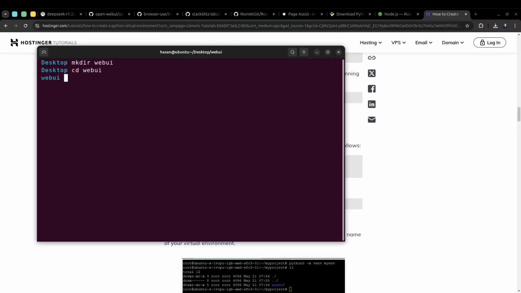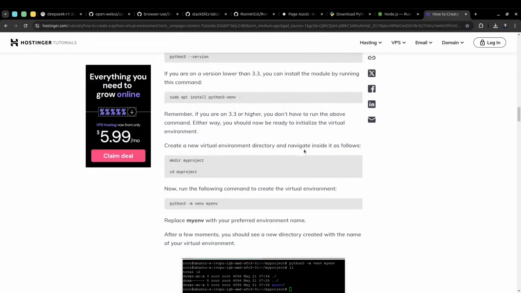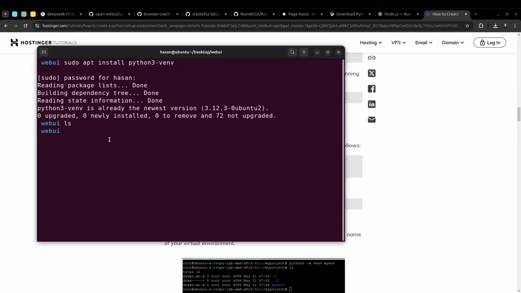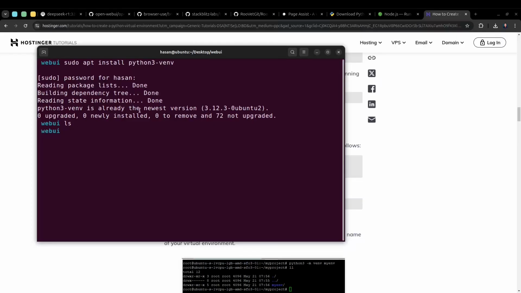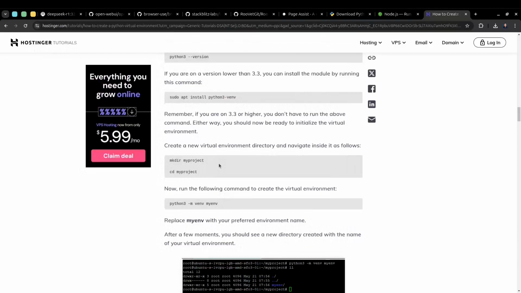Then you can navigate to that folder and start installing your virtual environment. So just grab that command and it will install python3-venv, which is a package that helps to create a virtual environment. Once you install these things, it will make it much easier to run any Python project on your machine.